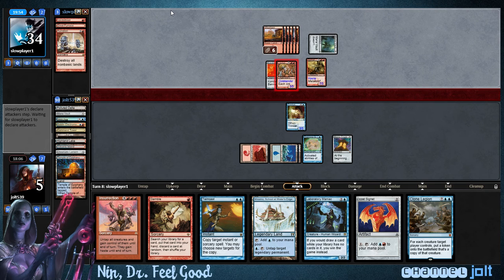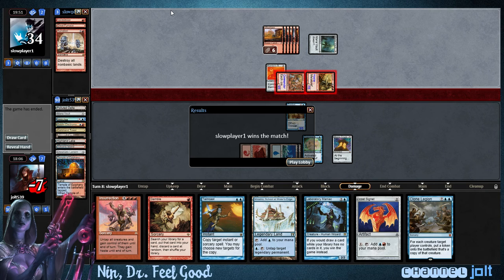So we'll take the commander damage like a champion. Come on in, man. Looking at 13. Good game, Slow Player 1.